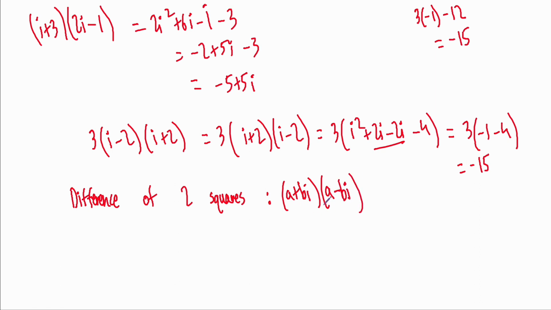By the way, this is called the conjugate. So conjugate just means changing the sign around. If it's positive, you make it negative. If it's negative, you make it positive. So these are conjugates, and this is actually going to come in useful later. I'm going to tell you something about it.